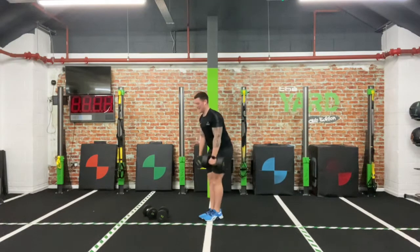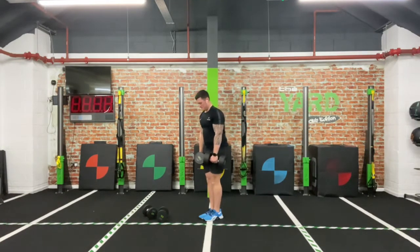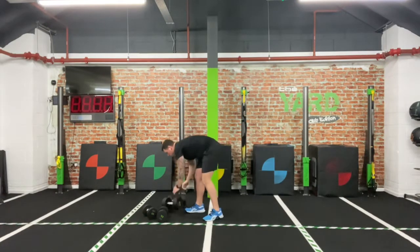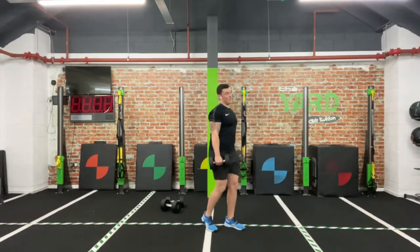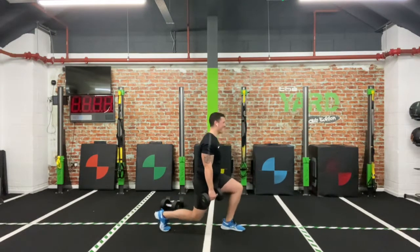Two more reps, 10 seconds. And relax. So, last two of round two, split squat. Get the legs spinning a little bit. Go for that body weight. Ready? Step back, down, up.